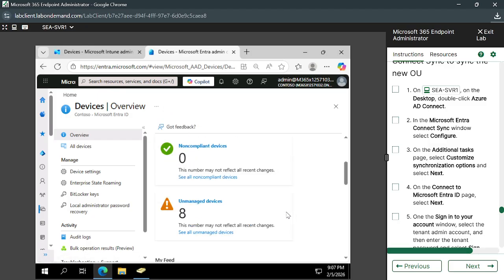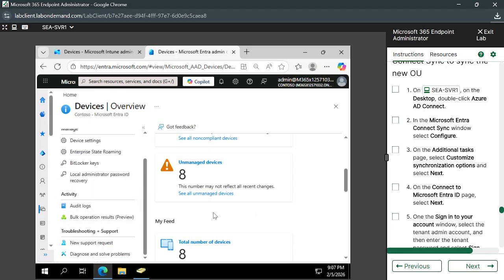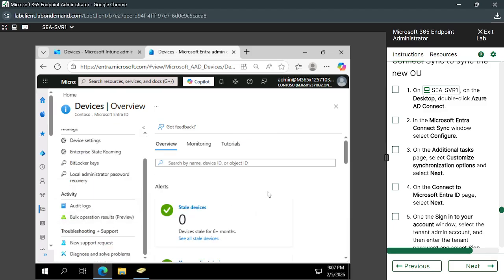I will check with Vipin, MS. What is the scenario where we need devices only in Entra, and where we need devices in Intune to manage them? What is the scenario where we need devices only in Entra? That can be BYOD, your BYOD enrollment.